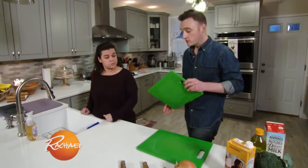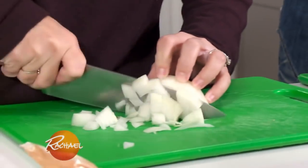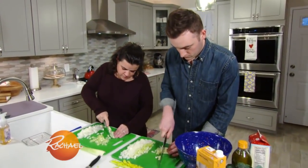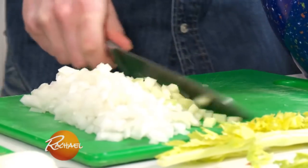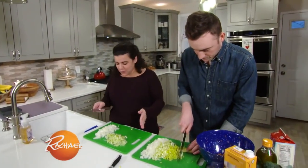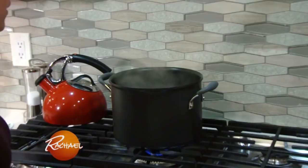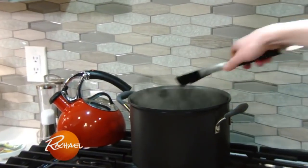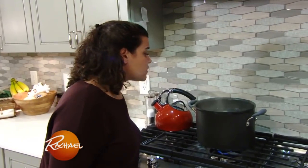Today I'm going to show Megan how to make an easier-than-pie chicken pot pie. We're going to start by chopping all of our vegetables. Technically, what this is called is mise en place — basically, it means you get everything in its place and ready to go before you throw it in the pot. Our water's up to a boil, so we're ready to start poaching our chicken. I have never poached chicken before, ever.